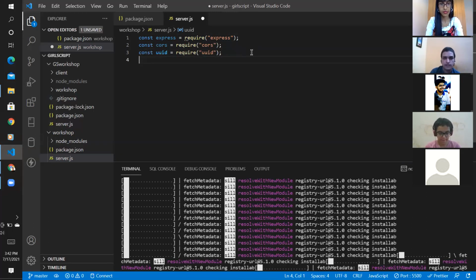And let's create a variable shopping list. We are not using an external database. We will be temporarily storing this in a shopping list array. Right now it's empty.